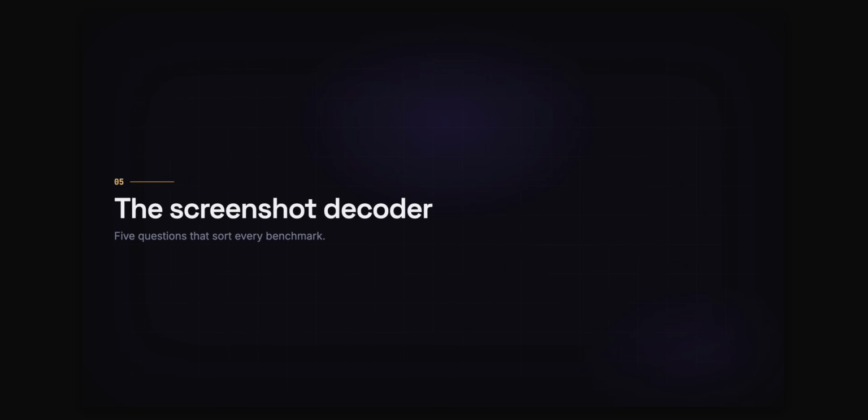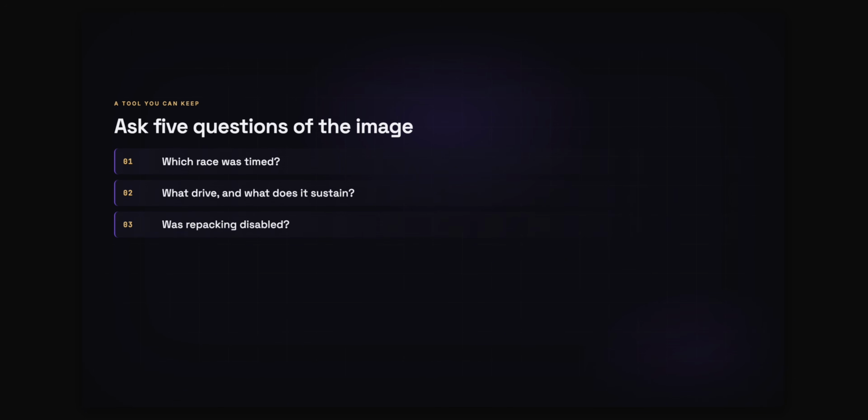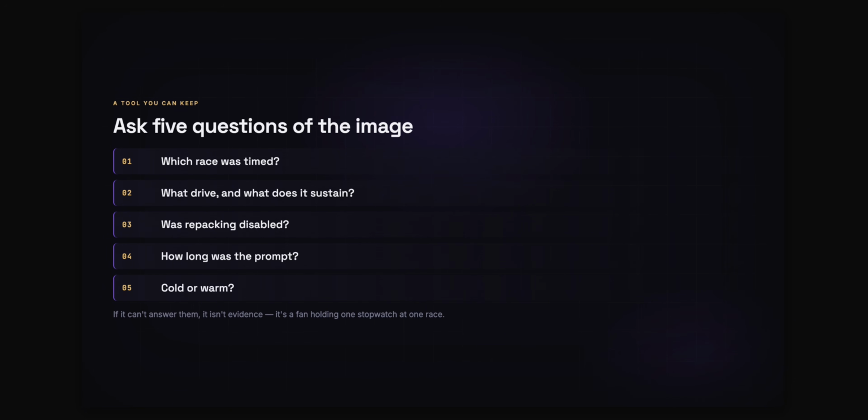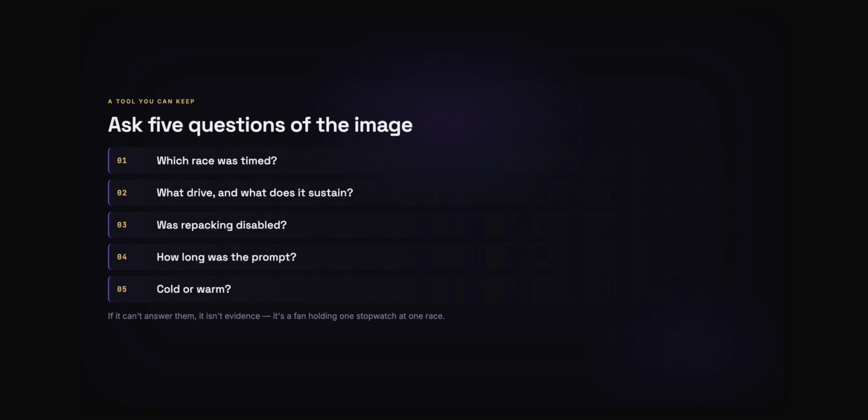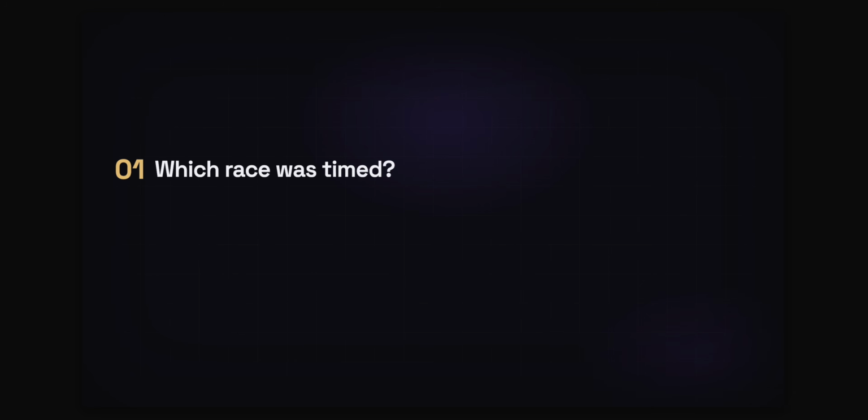The screenshot decoder, 5 questions that sort every benchmark. Before the buying advice, a tool you can keep, because this argument will run for months and the screenshots will keep coming. Anytime someone posts a number proving one of these engines, ask 5 questions of the image. If it can't answer them, it isn't evidence. It's a fan holding one stopwatch at one race.